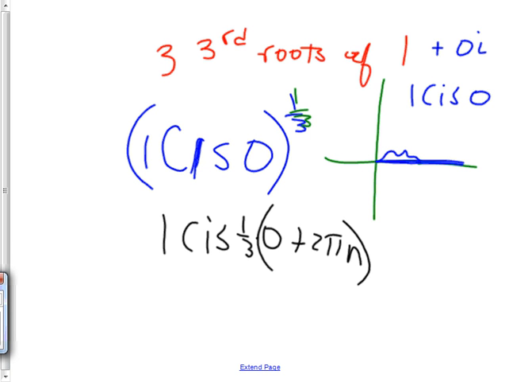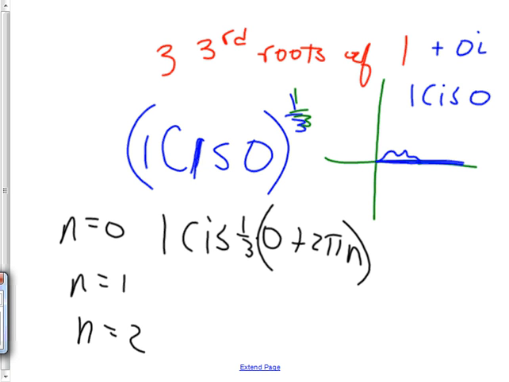If you hadn't already gotten that far, get that far, and then figure out what happens when n equals 0, n equals 1, and n equals 2. And if you remember right, if you go to n equals 3, it'll cycle back and give you the same thing you would have got at n equals 0. So you can just keep going if you want, but you're going to start repeating your answers. So there's really only 3 of them. They'll just keep repeating. All right, I'll pause for a second while you finish it from there.